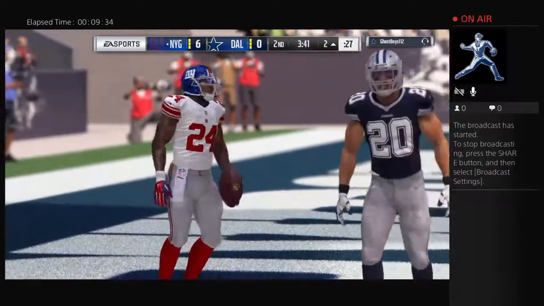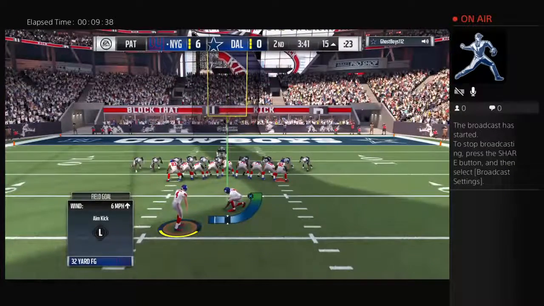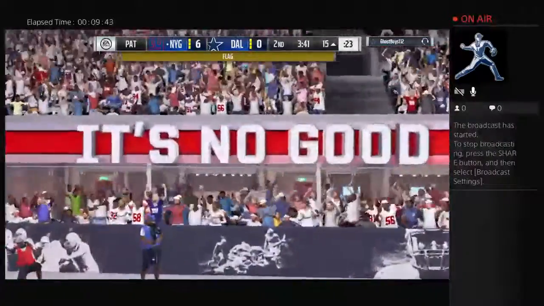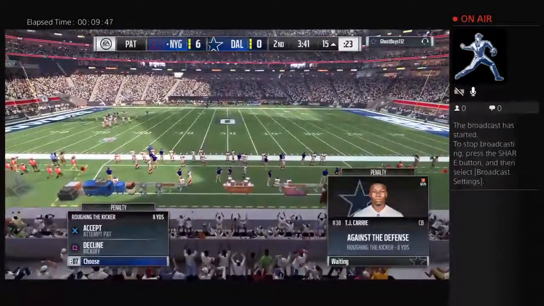Devontae Freeman taking it in from 7 yards away. And the Giants are in for 6. Oh, he missed the PAT. No good on the extra point, so a letdown there. And this will stay a 6-point ball game.